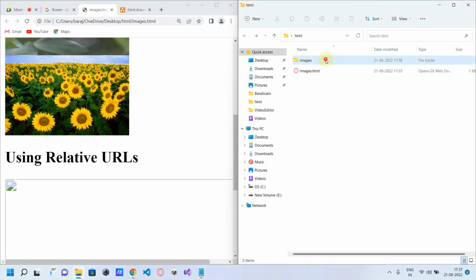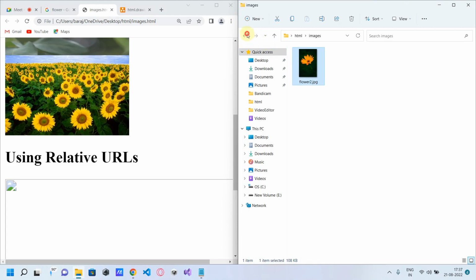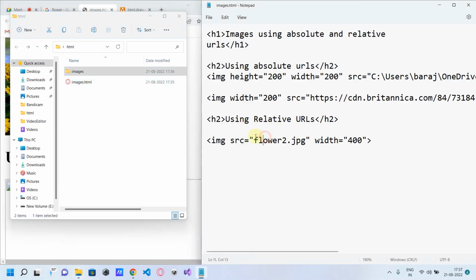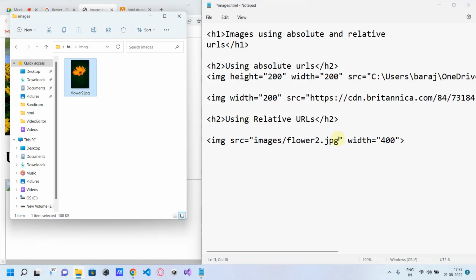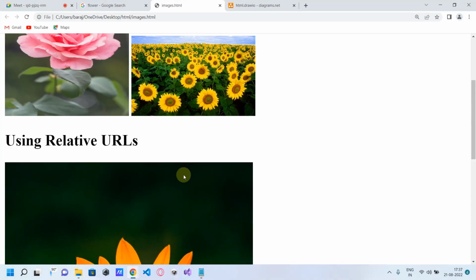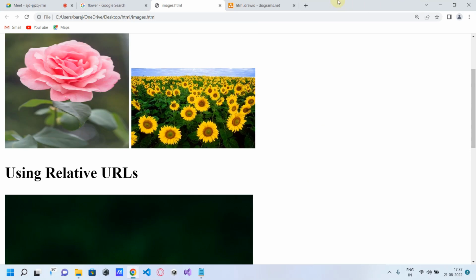Now to make this work, first you have to check where this image is. This image is inside a folder called images, and images is in the same location as this images.html. The name is the same, so it's creating a confusion. So this images folder and this images.html file are in the same location. First I will type images, then a slash, then whichever image I want to use, say flower2.jpg. Now this is pointing to the correct image, and if I save and reload, it started working again, even though it's not in the same location. It was moved inside a folder.